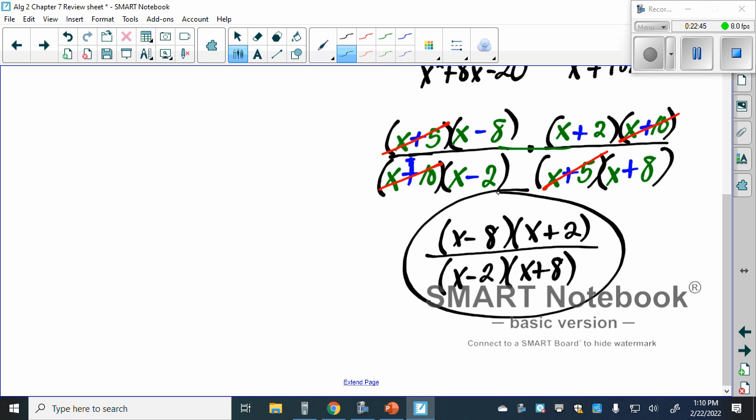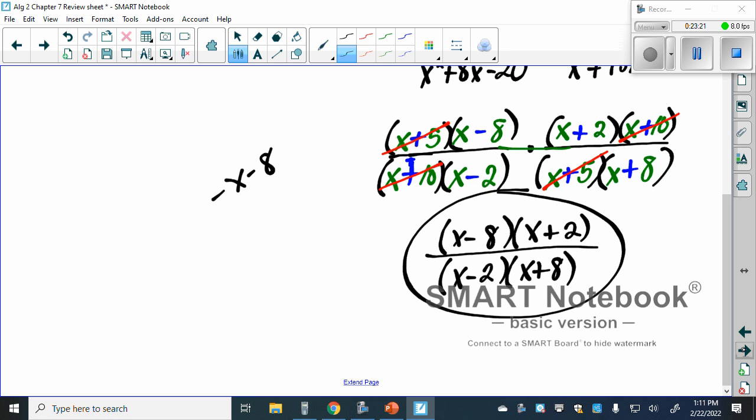If one of the x's had been negative, then we could look at probably factoring a negative out. But that's only going to really work if the two terms, like here, the negative 8 minus x, if we had negative x minus 8, then we could factor a negative out to get it to match up. But both signs have to be opposite. The x's and the number both have to have opposite signs. Then we could factor a negative out to get them to cancel. But this one here, that's as far as we can take it. Any questions on this here?